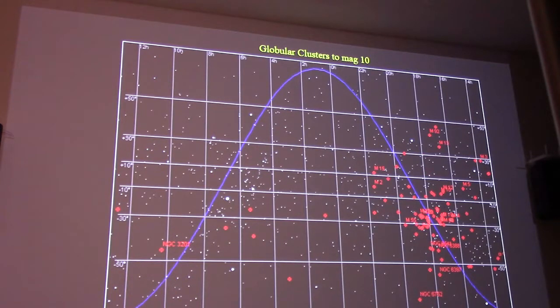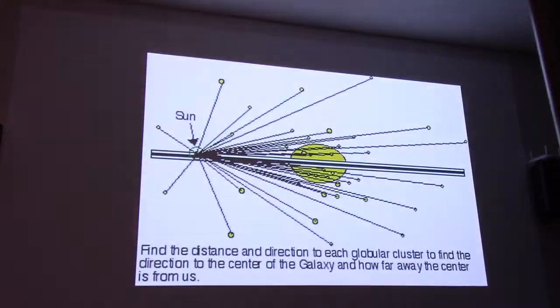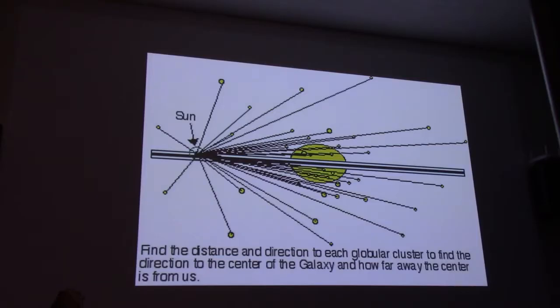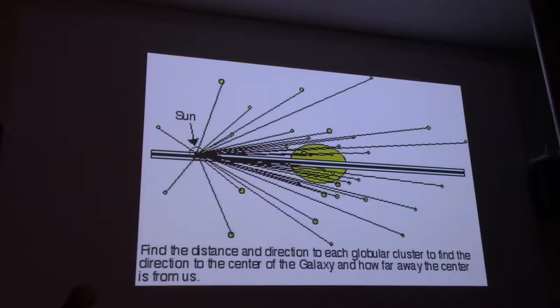And Harlow Shapley, I think that's his name, he measured the distance of globulars in 1910, something like that. They looked at variable stars, and from the period of variable stars, they can work out the intrinsic brightness of those particular stars. And he got distances to the globular clusters, and he found they cluster in a spot about here that turns out to be something like 27,000 light years away. So that data showed that we're not in the center of the galaxy. The center of the galaxy is over here, and it's also towards Sagittarius.